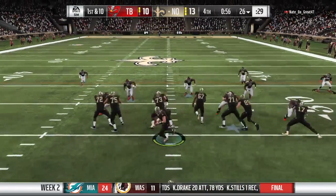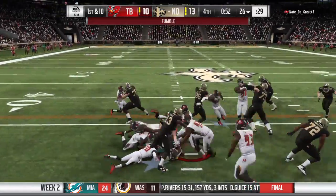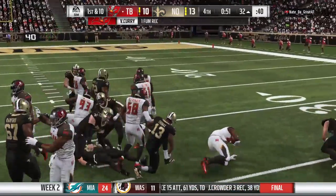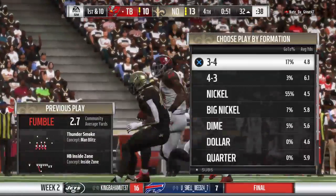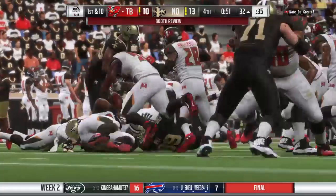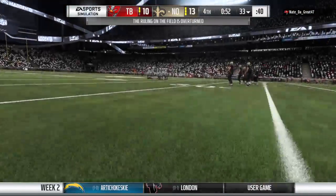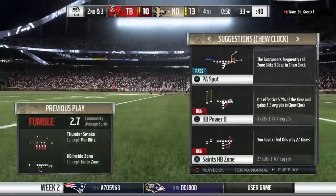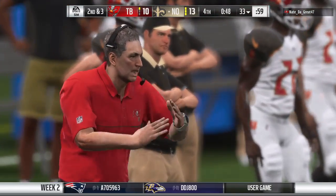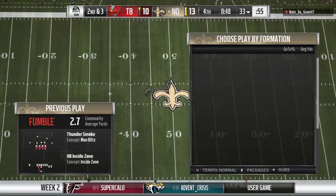They start the drive on the ground. Kamara. Now a loose football. The ball comes out, and it's picked up by the Buccaneers, and they are going to set up shop at the 32-yard line. So the defense there, opportunistic. It's nice to give them credit, isn't it? Because so many times it's more a matter of what the offensive guy didn't do. He didn't secure the ball, didn't cover up. In this case, let's just give credit to where it belongs. Knocked it free, made a big play.